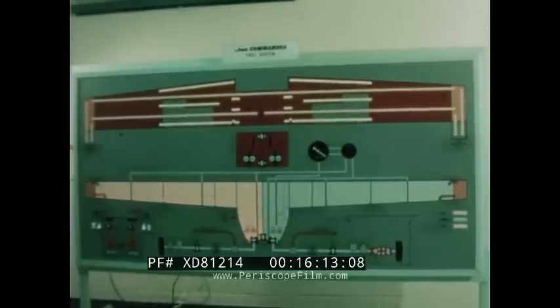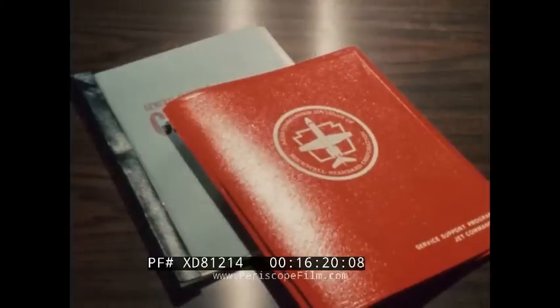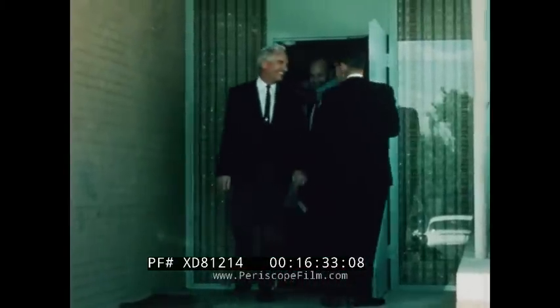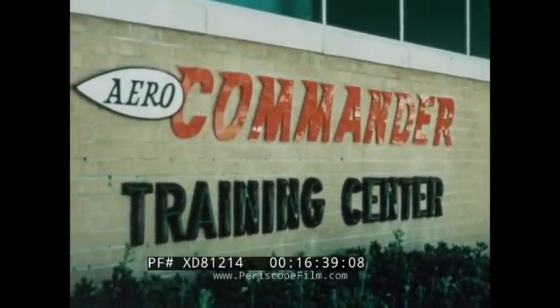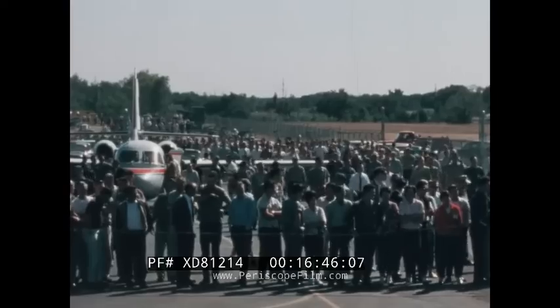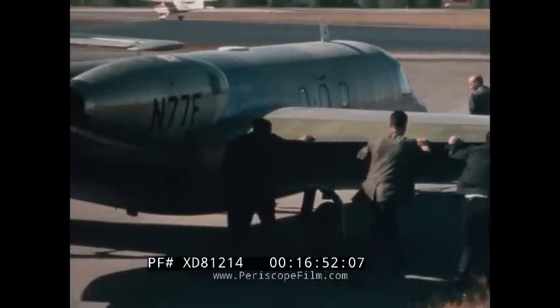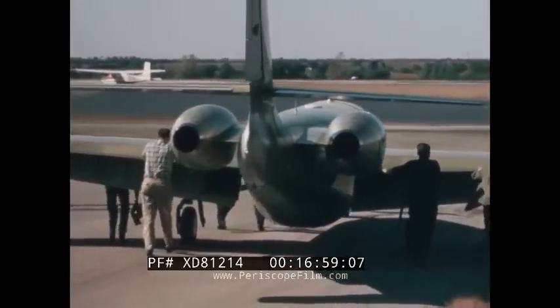A complete ground school is provided free of charge to the owner, operator, distributor, or dealer of any Aero Commander product. Textbook work is backed up by practical instruction on the aircraft itself. Aero Commander spent well over a year writing the course for the Jet Commander. The practical result is that most operators will be able to step from twin-engine piston aircraft to the Jet Commander, including a check ride with the FAA Flight Inspector for their jet ratings. All the men and women of Aero Commander stopped work on the afternoon of October 5th to watch the production test flight of 77 Foxtrot, the first Jet Commander scheduled for delivery to a customer — ordered by the Timken Roller Bearing Company shortly after the Jet Commander was announced in 1961.